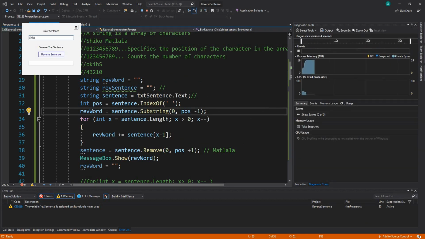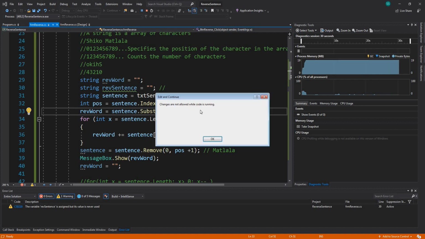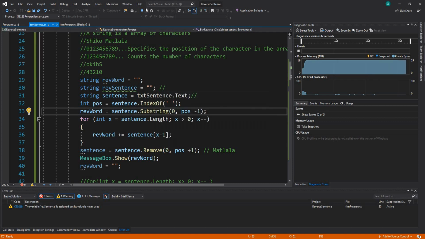Let's see if it gives us an index error. Okay, that's fine. That seems to be fine. Here we have Shiko Matlala, but then yet again it's removing from the wrong point here.